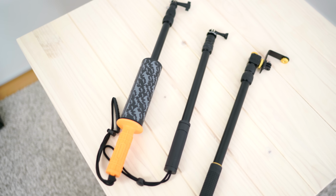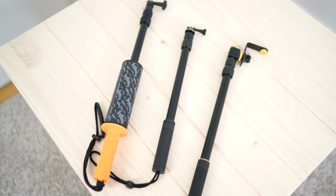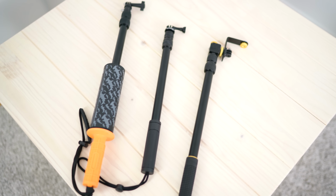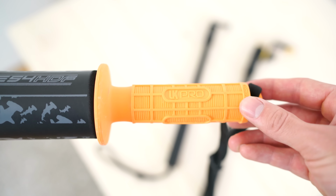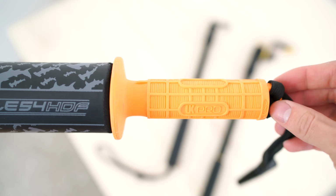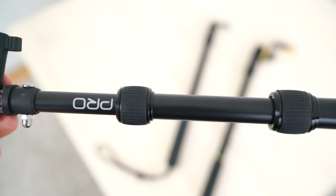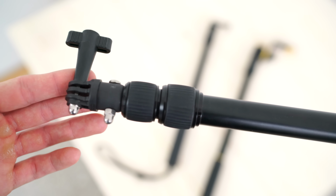Next off, switching gears, taking a look at a couple different poles or selfie sticks for your GoPro or action cams. I like to carry these around more when I travel so I can stick them to my backpack, since you don't always want to be walking around with a giant selfie stick. The first one, once again from UK Pro, is a 54-inch pole with a nice flotation device on it. This is always handy since you won't lose your GoPro in case you're in the water, and it won't sink to the bottom of the ocean.